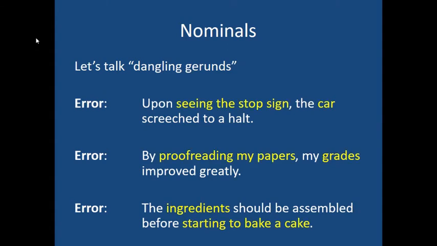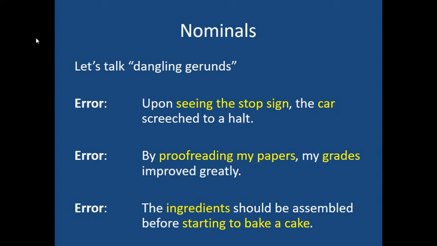Let's talk about why. When you have a gerund, it is once again part noun, part verb. And because it's part verb, any of our verbals that we're going to learn, remember our verbals will be part verb, part something else, the verbal has to agree with the original subject of the sentence. Otherwise, we have a problem. And oftentimes, we would call it dangling. The term comes from Reed and Kellogg, who taught us how to diagram.